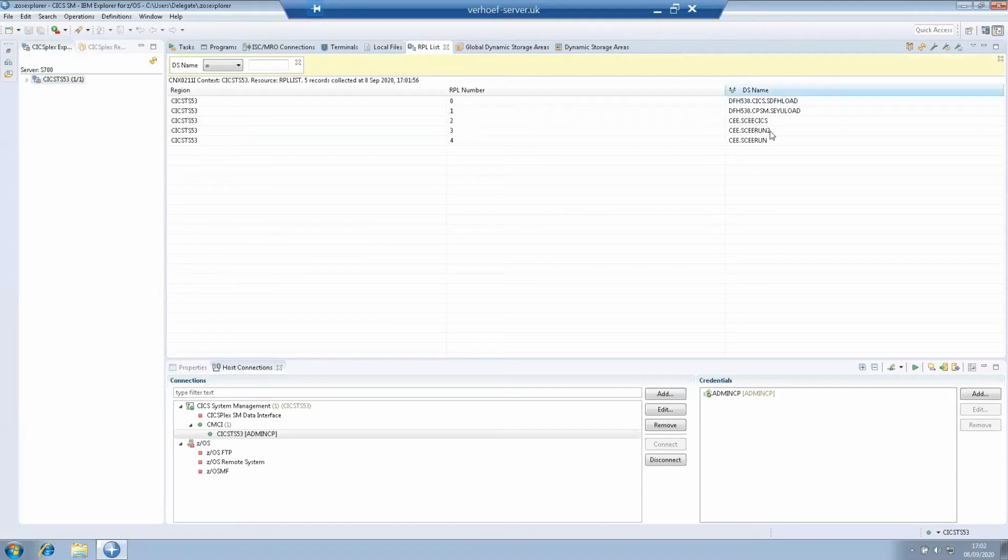If you want to filter, well, I've come down to the RPL list here. Time is getting away from us. So let's say I only want to see the CEE data sets. You can see add quick filter. Now, what I've done, I've right clicked here. Okay, add quick filter. I come up to here. I type in CEE Aster. Okay, I hit enter and it will just show me the CE.